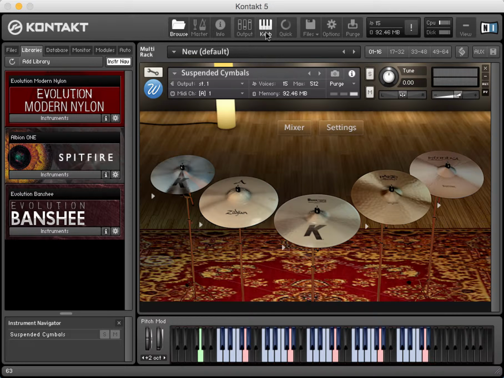E flat is another rolled cymbal using brushes. E is the bell of the cymbal, and F is the roll, which is controlled using the mod lever. So as you roll your mod lever forward, or in my case use a foot pedal, you can control the intensity of the roll, and you can bring it in and take it away again.